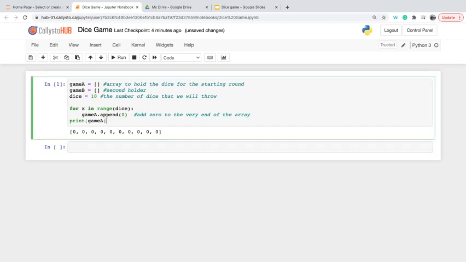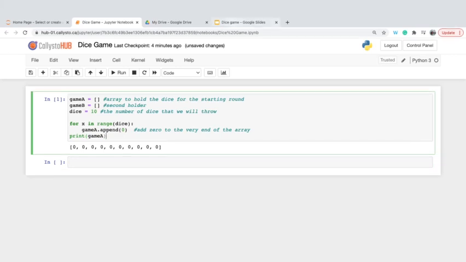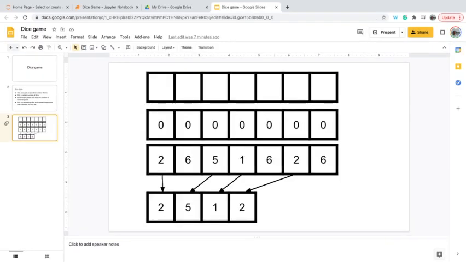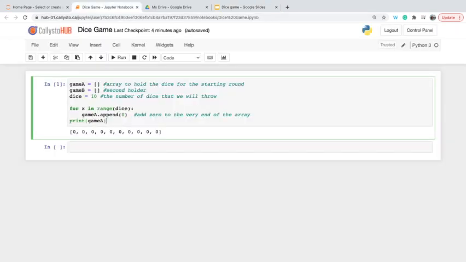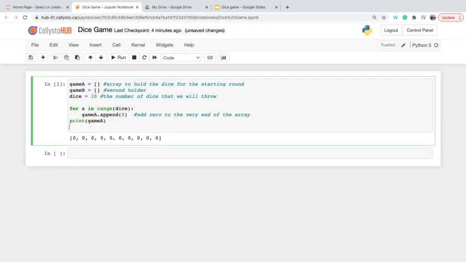So the next thing we need to do is keep track of what round it is. So again, if we started off with this 7, that's our first round, or our 0th round, and then this is our second round and our third round, and so on and so forth until we have no more 6s left. And so we have to keep track of some of these things.